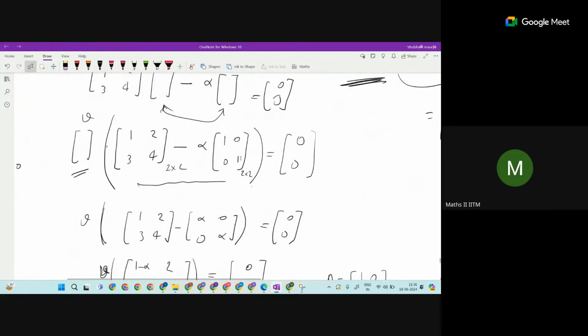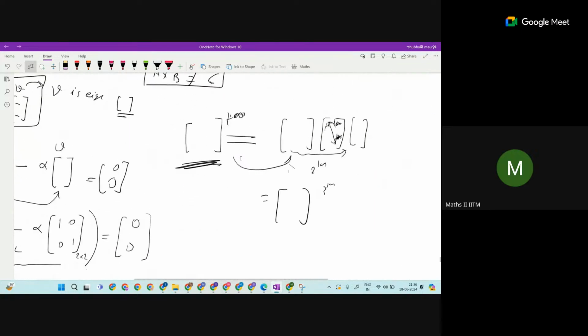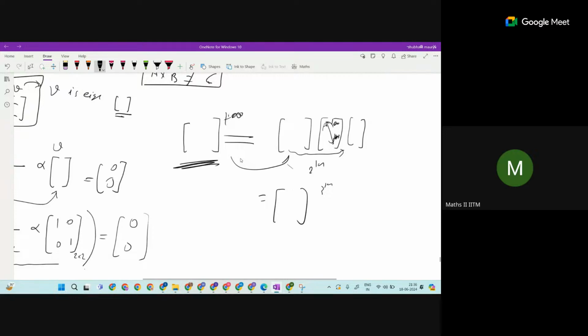What is diagonalization? Is it just finding the eigenvalues and eigenvectors and writing them column-wise? Whatever eigenvectors you find, two eigenvectors v1 and v2, we write v1 and v2 in that matrix column-wise, and this is followed by the inverse of the same matrix, v1 v2 inverse. In the inner part are your eigenvalues, alpha 1 and alpha 2, and the 100th power is nothing but alpha 1 to the power 100, alpha 2 to the power 100, and these are your eigenvectors.